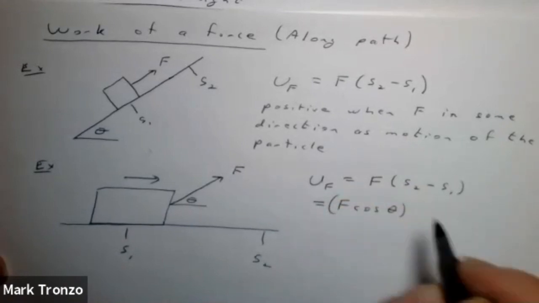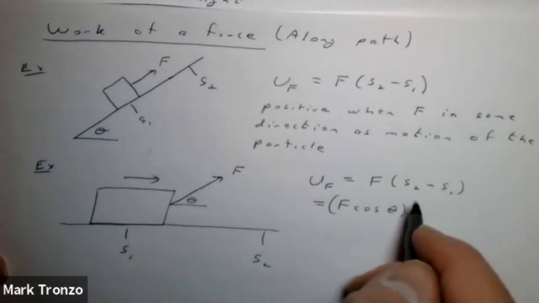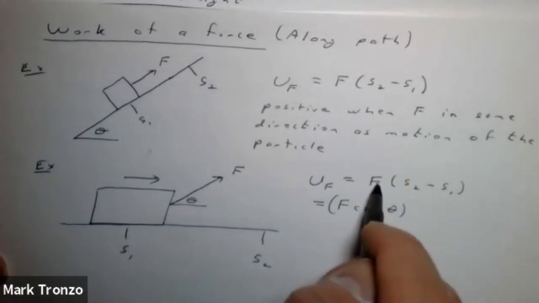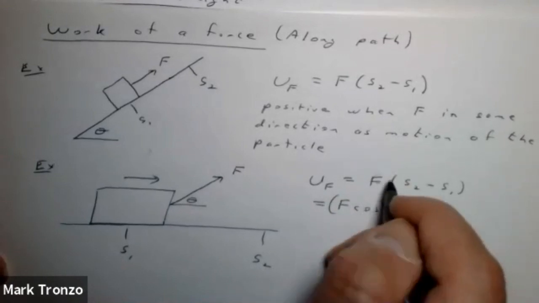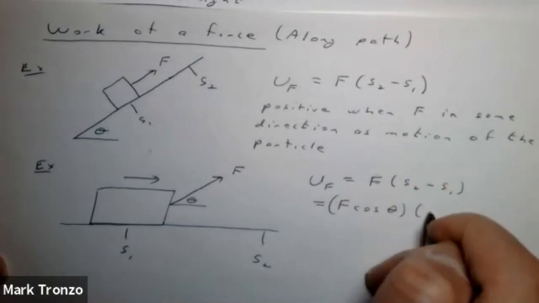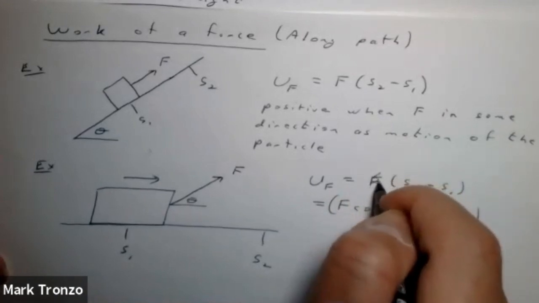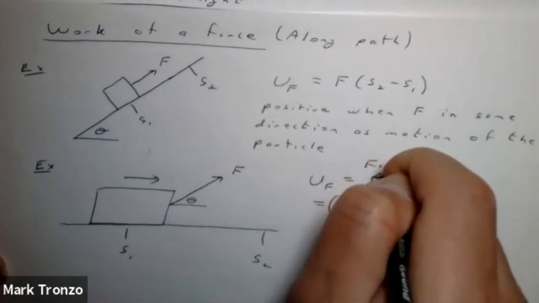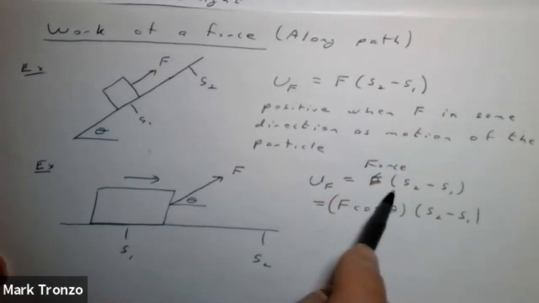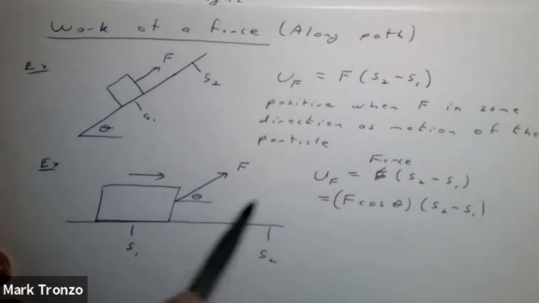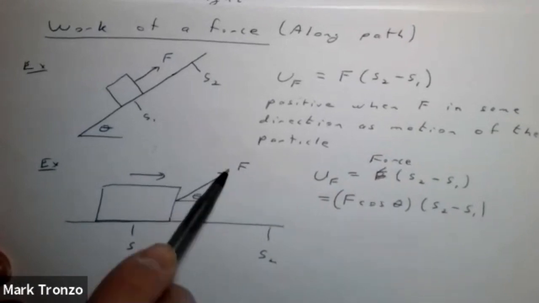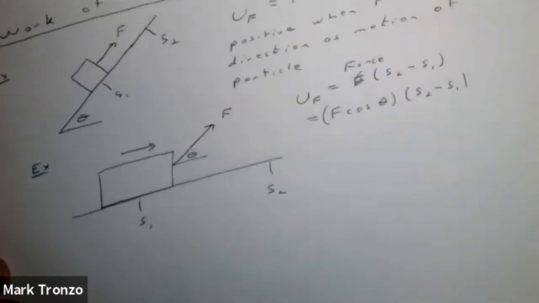So in this case, this is sort of F in general, I guess what I'm trying to say here. In other words, let me just say it like this so it'll be clear. It will be force times that change in distance. And then in this case, it's going to be F cos theta like this.